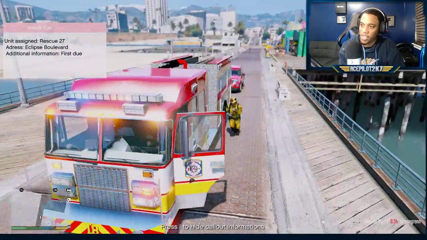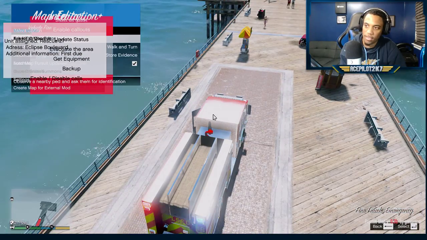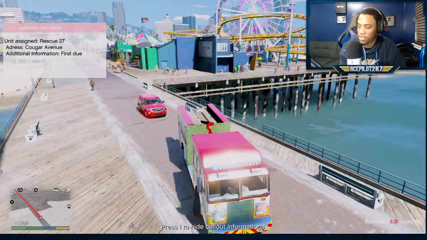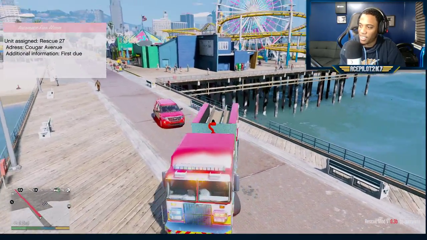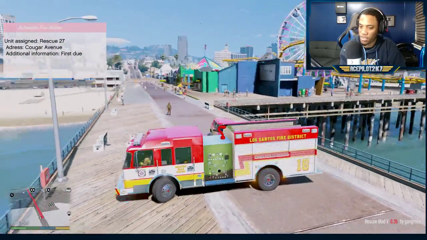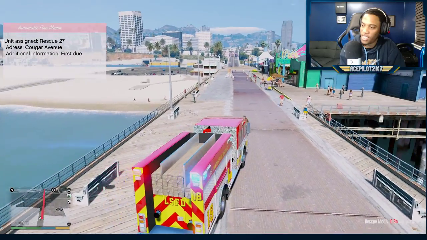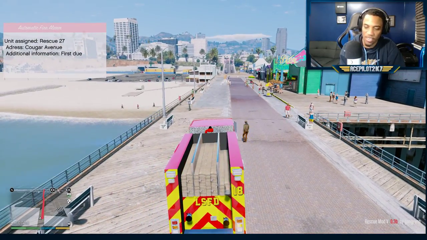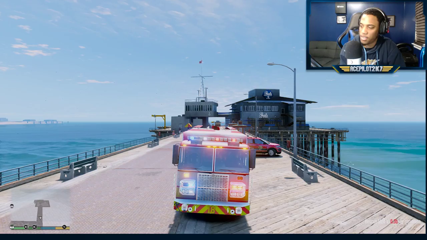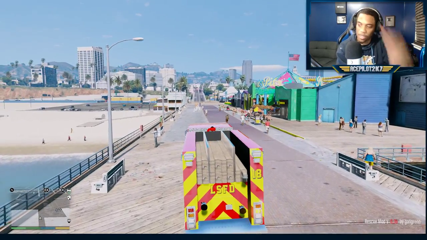Alright, let's get out of here, guys. Rescue 27, respond to a vehicle fire. Address is Eclipse Boulevard. Rescue 27, show me available. Yeah, these calls. Rescue 27, respond to an automatic fire alarm. Address is Cougar Avenue. We already had that one, too. Rescue 27, show me available. Alright, let's get out of here, guys. Let's get off this boardwalk.